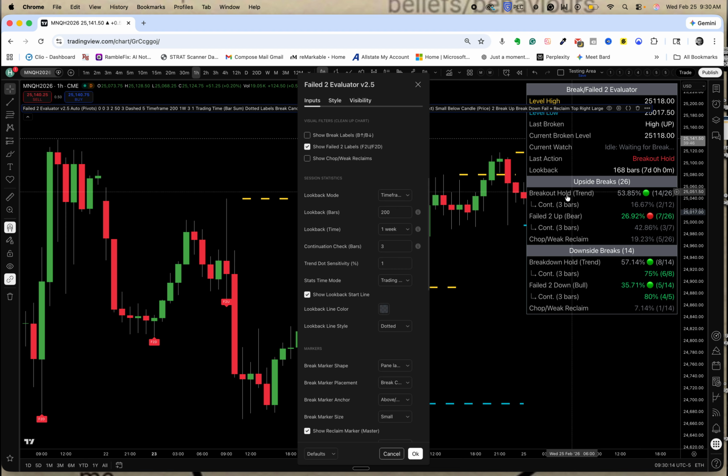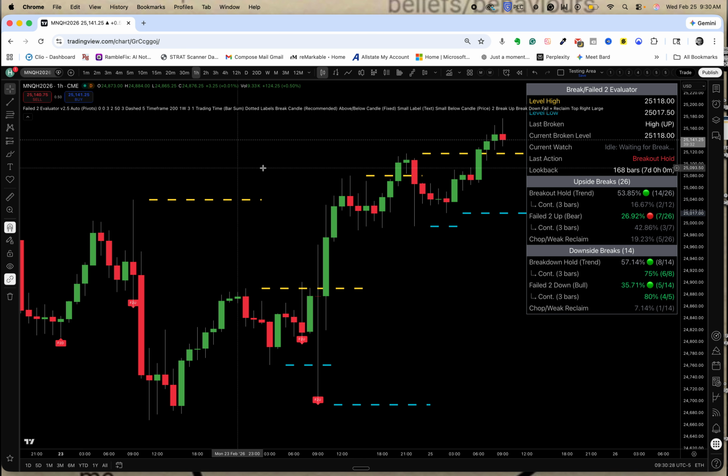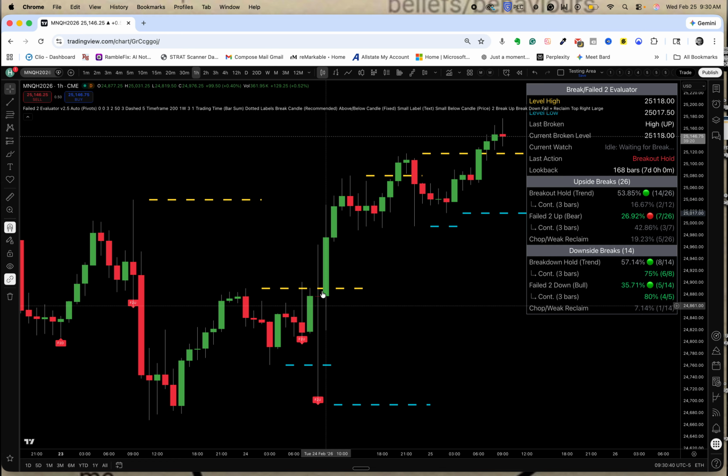The breakout hold is a break and a close above the break. That's what that counts as. So this candle broke out above. Let me move this over and make it a little clearer for you. This candle here, beautiful. This one right here, perfect example. This one broke above. This was a failed to up, okay? Price reverses, so now we have another break here. This is a break of this level. It's a re-break. And then you have 1, 2, 3 candles above this break level. That counts as a continuation of 3 bars.